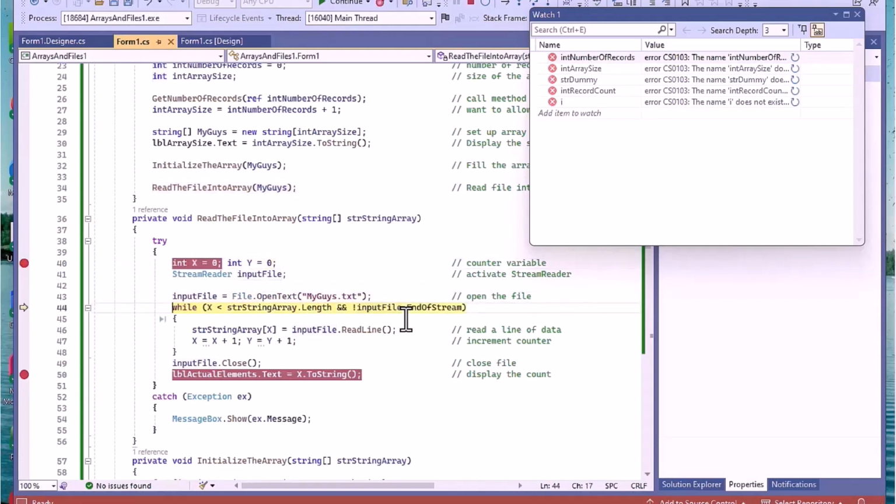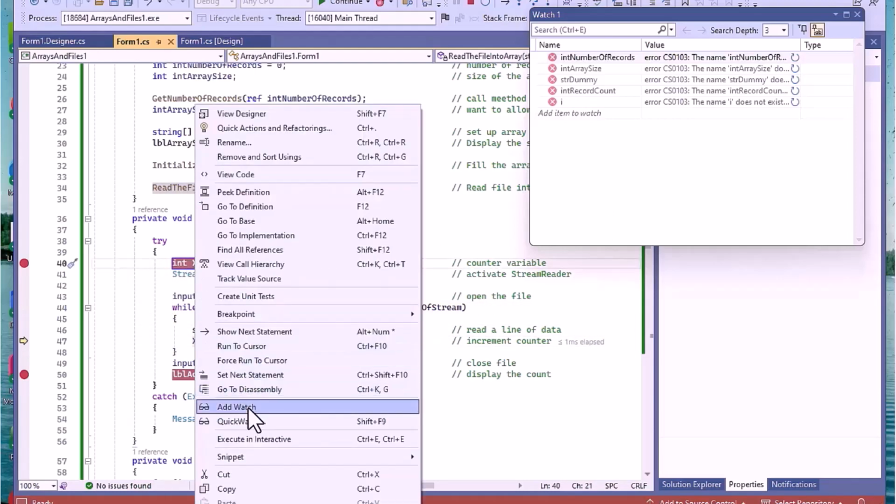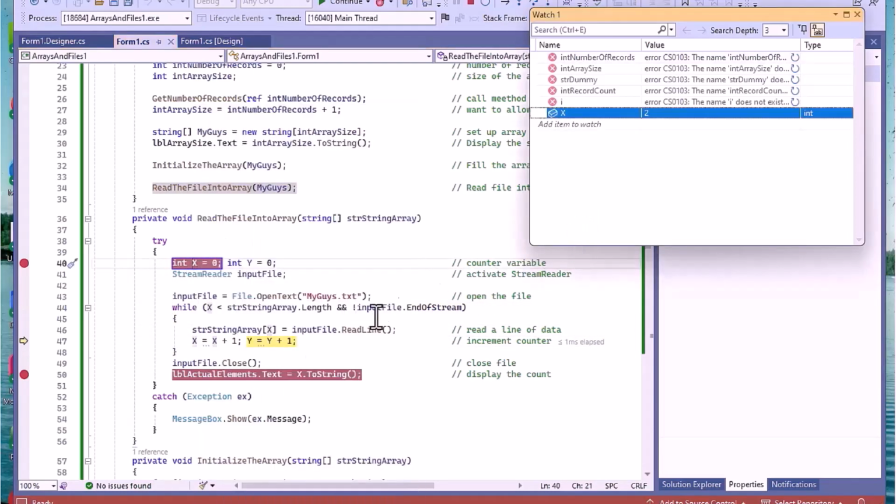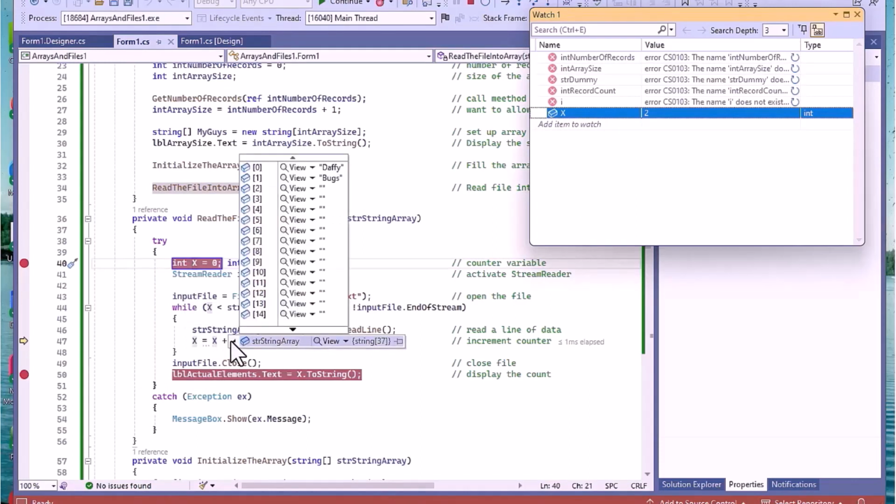And we read our file. My guy's coming in. And as we put this thing in, our string array is sitting in there. We're incrementing x. I will get rid of that y stuff. It's another good reason to test, though, because you end up with some weird stuff getting in here. We're increasing this. You're not seeing much going on here. So we actually have to look at this x and add it to our breakpoint, because these are private to this particular method. We can go ahead and look at the string array and see where that is. And you can see Daffy and Bugs are already in there. And if we look a little further down the line, just step down here, and the end of file is sitting there.